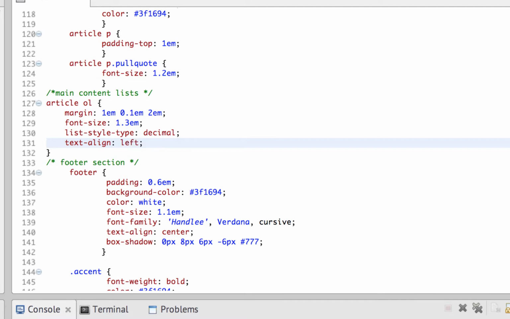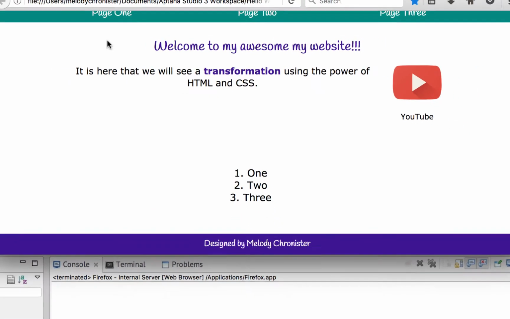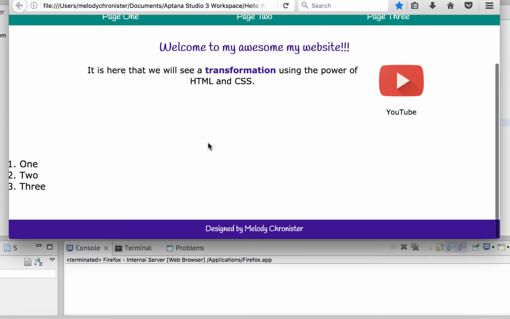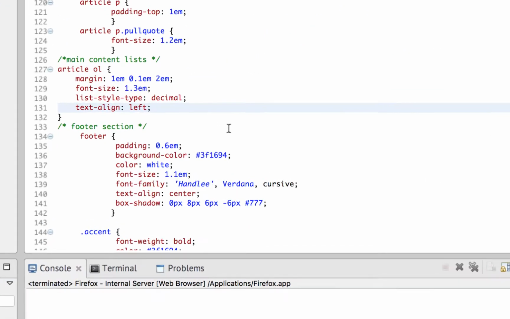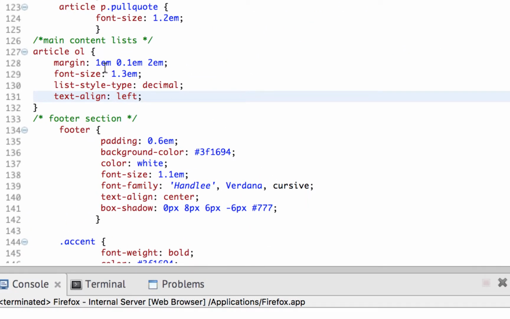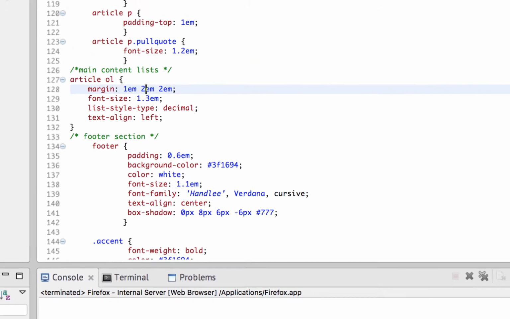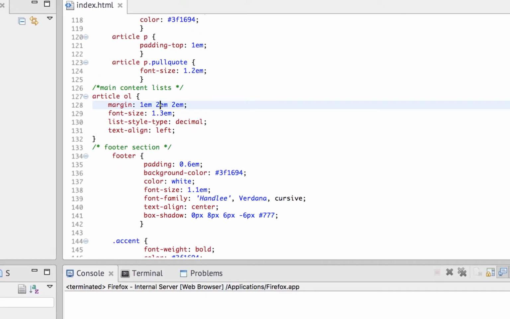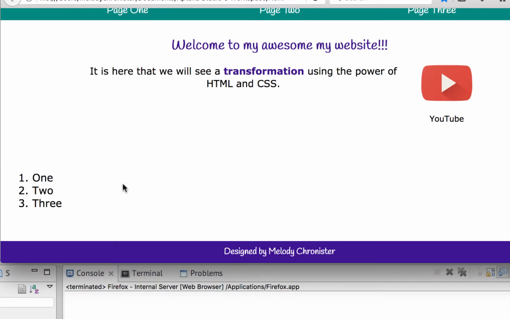And we could put left. And it will move the list over to the left, just literally kissing the side of the browser there, but you get the picture. If we wanted to have an impact on that, we could go back up here to our margins. Right now we have the 0.1. We can change that to a higher value, for example, 2ems, because again, that impacts left and right. Save that, and then refresh our browser, and we'll see that it moves it over more, so that looks better.